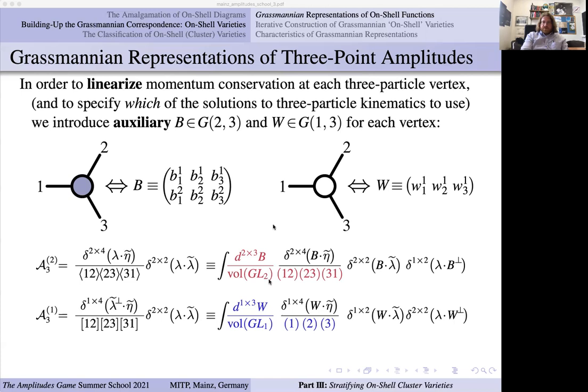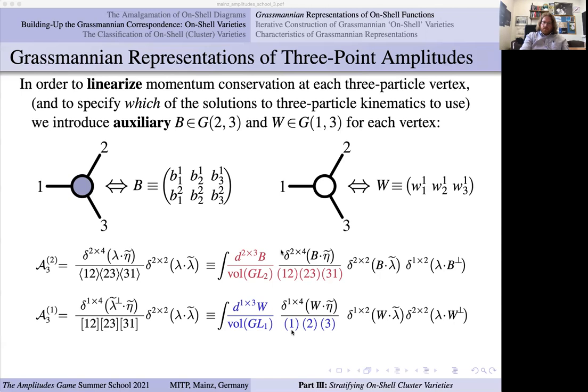All right, now what are these little brackets down here? These are the consecutive minors of the relevant matrix. So in particular, what I mean by this form, say in red, is to pick a gauge, and picking a gauge means pick some k columns of the k by n matrix and set them to the identity. And then this is the minor involving columns 1, 2, and then the next one is 2 and 3, and the next one is 3 and 1. So it's the cyclic minors, it's very Parke-Taylor-like. And the same thing here, although these are 1 by 1 minors, so it's a little annoying that I wrote them this way, because I really could have just written W1, W2, W3 for minor 1, minor 2, minor 3.